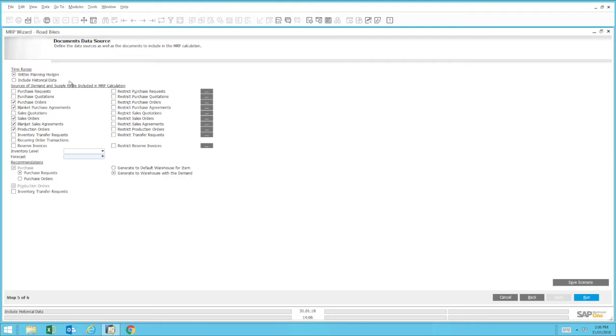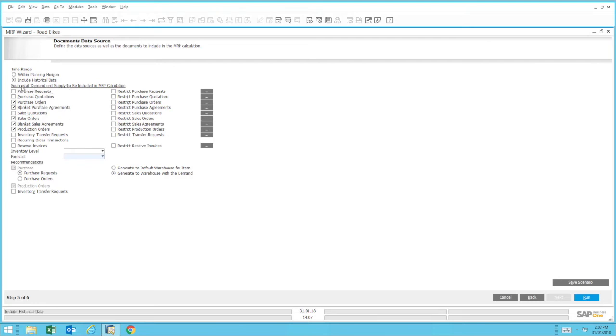So that was the period that I selected at the beginning in the scenario details, the end of January through to the 9th of February. If I only want to include data that falls within that period for the source documents, I can do that. Otherwise, I can also include historical data, so data that precedes the 31st, to include in this MRP run. So documents earlier than the 31st of January that haven't been delivered or supplied yet. I can do that as well, which I will choose.